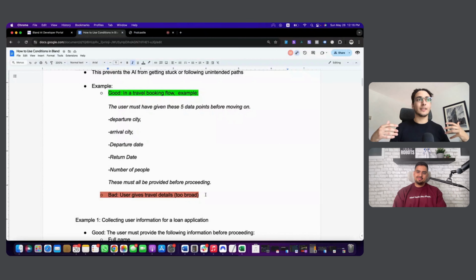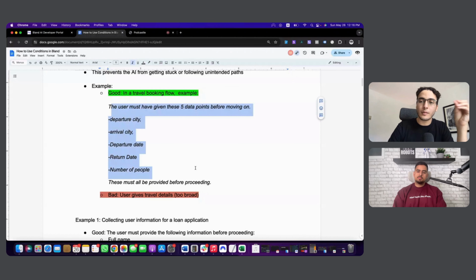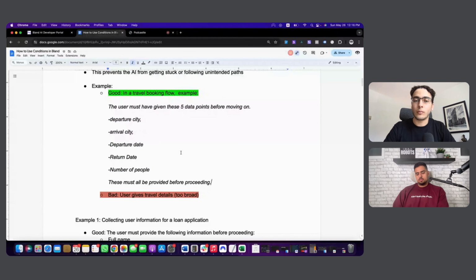You have to keep in mind a lot of these users will try to give you the least amount of information possible, and you have to try to pry it out of them, which is why specifying exactly what you need in order to make the best decision or to give the best suggestions has been a game changer for us. Literally all of my conditions here, and I'll show you one where we have literally like 11 conditions before I can move on. It helps so much.